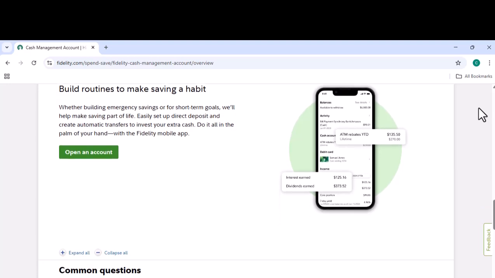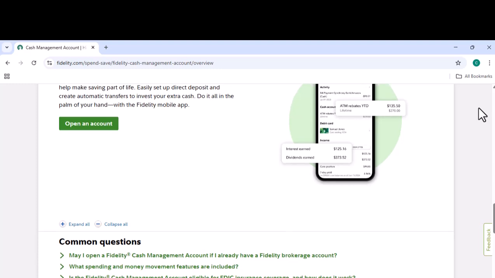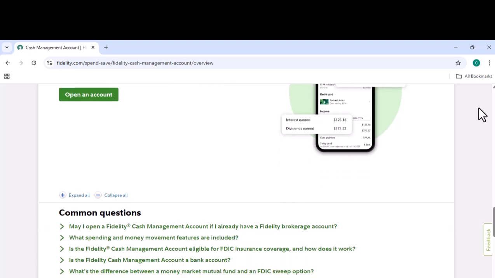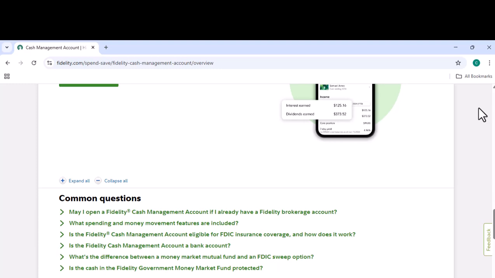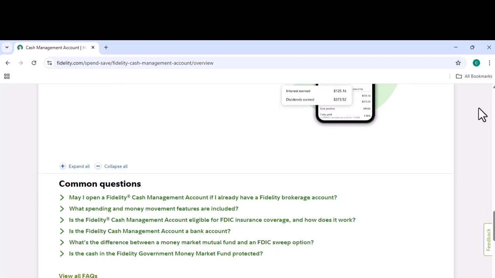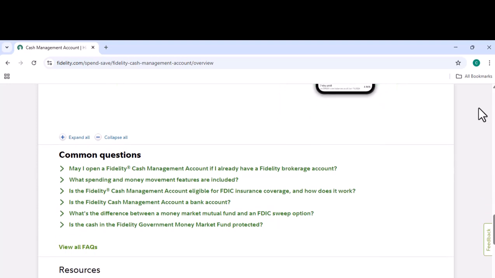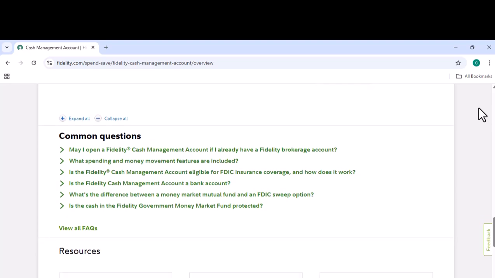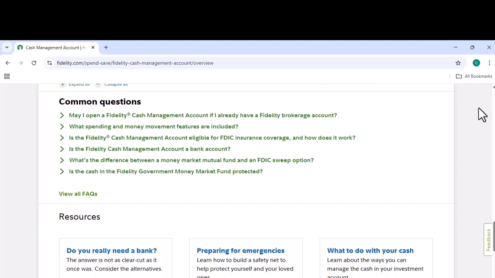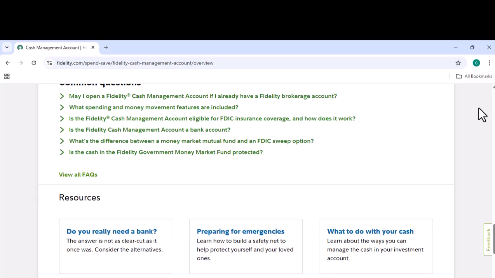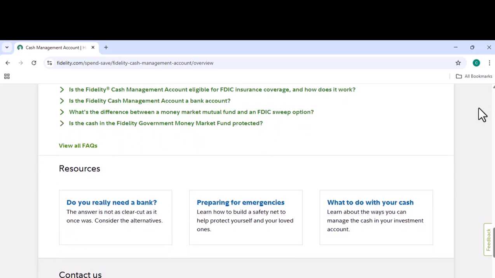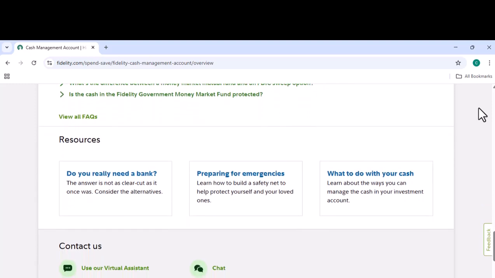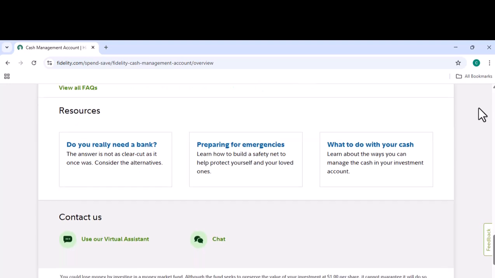Furthermore, think about the accessibility and convenience that Fidelity offers. They have a user-friendly platform, making it easy to buy and sell shares of money market funds. Many people already have brokerage accounts with Fidelity, making it a seamless addition to their existing investment portfolio. You can typically move money into and out of these funds relatively quickly, providing the liquidity that's a key benefit of money market accounts.